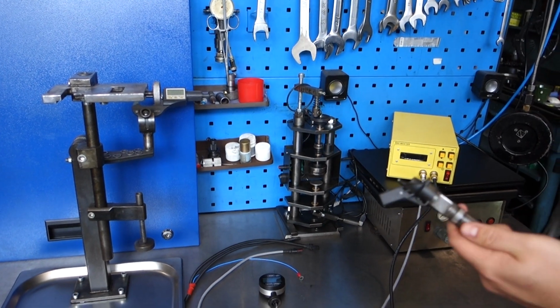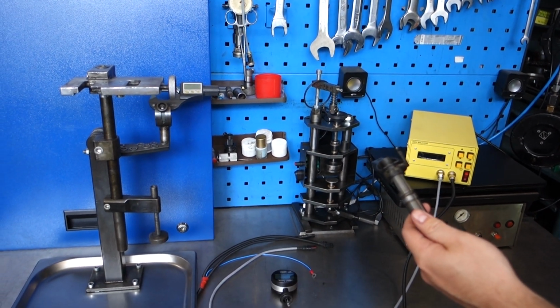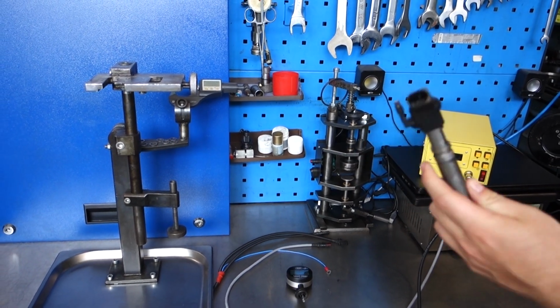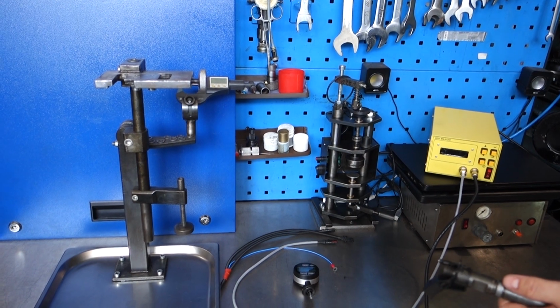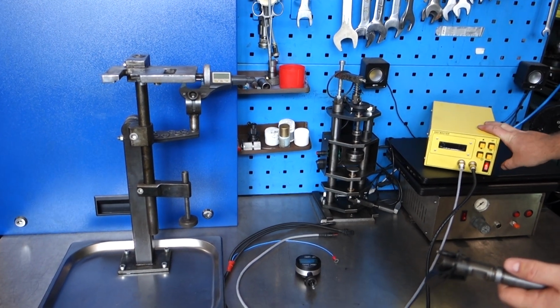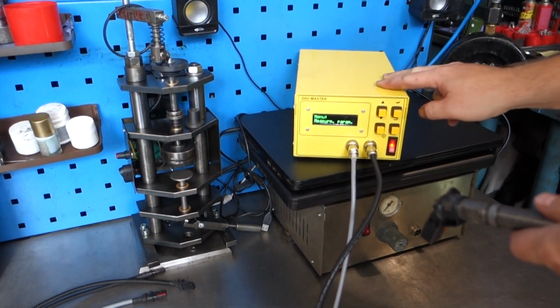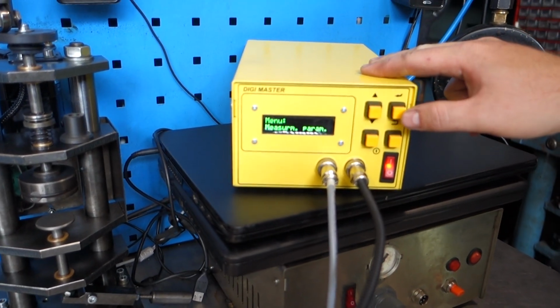Good day. Today we are going to do a quick test on a Bosch piezo injector, using the DiDжиMастер. So the first thing we do is switch it on. The DiDжиMастер is now switched on, and we go into measuring parameters.